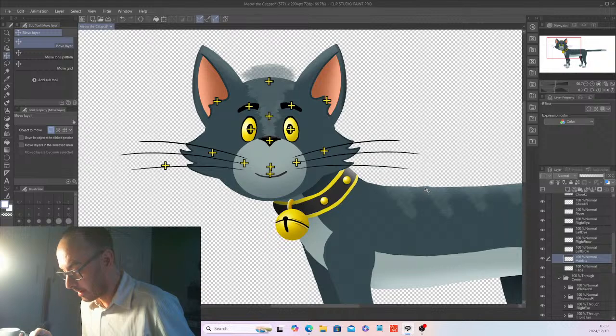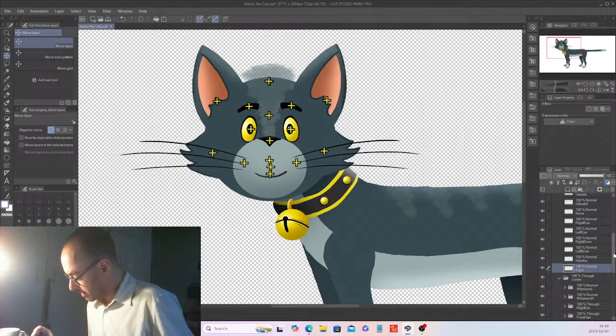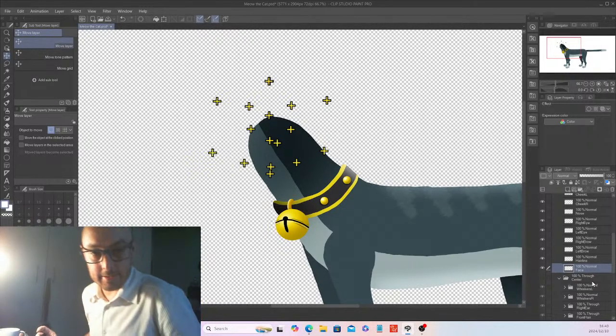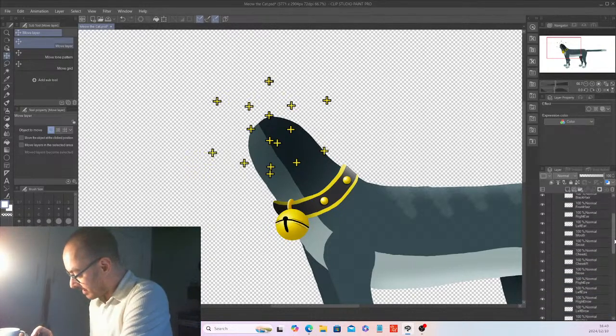I can maybe do it right there. And then face. So I am going to put it by the head. Okay, so we've got our pivot points for the face done.